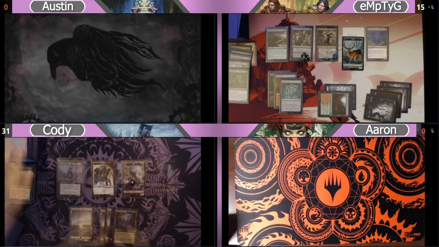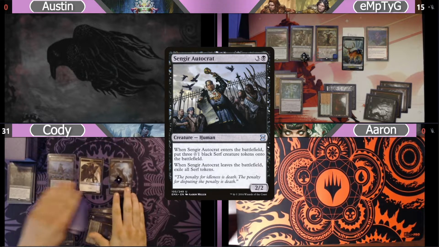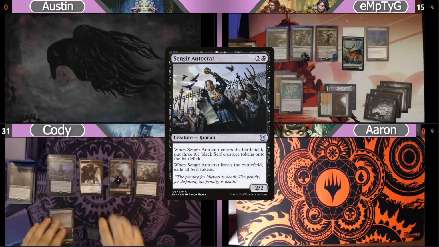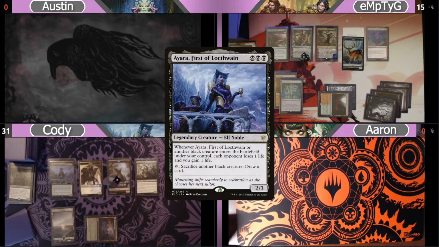Cody untaps and draws. Then paying 4 mana, he casts a Sengir Autocrat. When it enters, he creates 3 0/1 Serf tokens. This drains me for a total of 4 damage, and Cody gains 4 life. I'm now down to 11, and Cody is at 35.